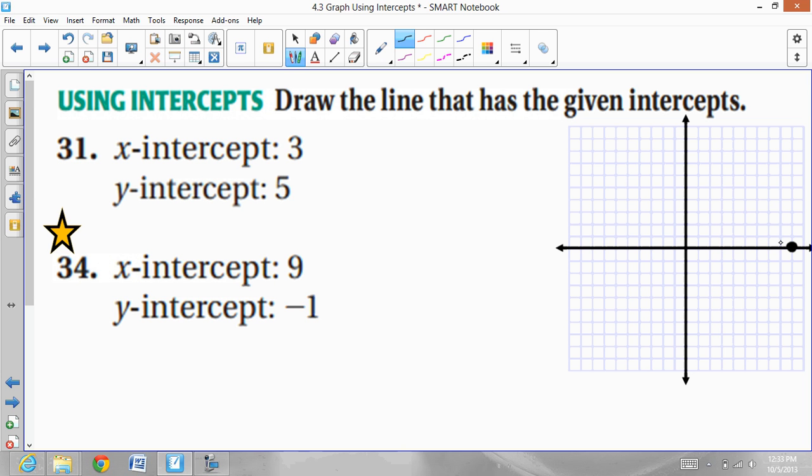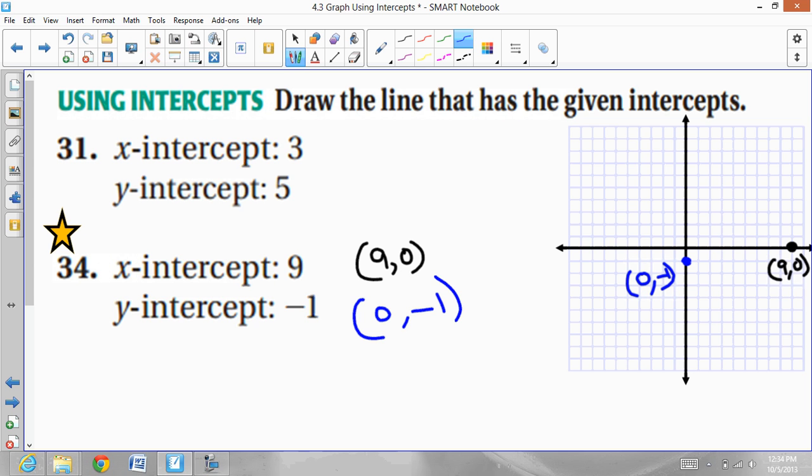At that point, the point is going to look like (9, 0). So this point is actually (9, 0), which basically means your x-intercept is this and your y is 0. If you look at your y-intercept in this case, I'm going to mark it in blue, it's going to be -1, which is here. So the y-intercept point is actually (0, -1). That is how you get the point from the x-intercept and the y-intercept.